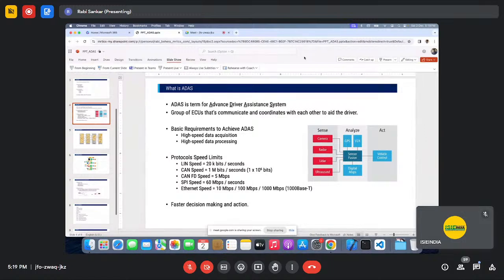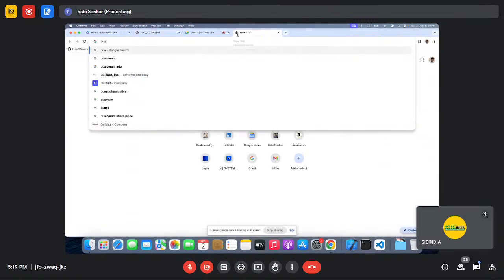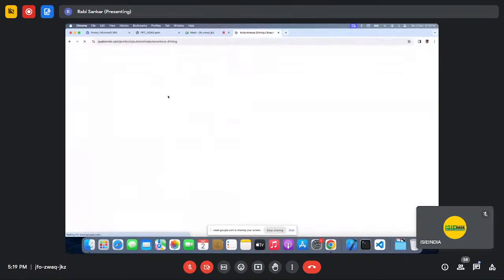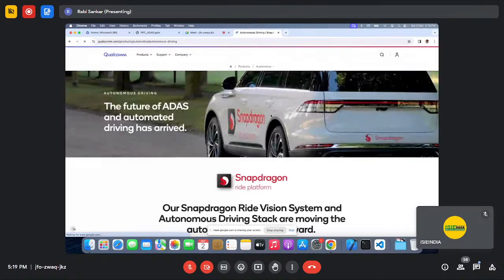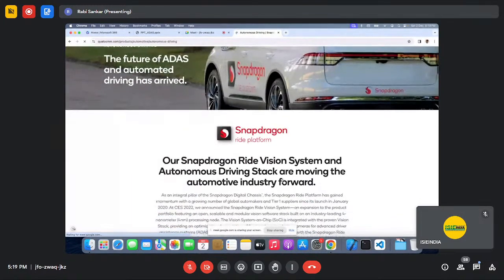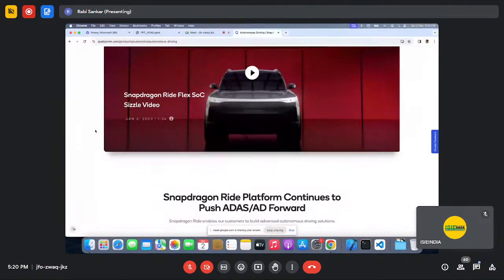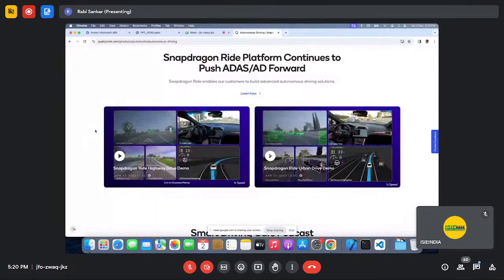Sometimes our mobile phone has a powerful processor too. I will give you an example here: Qualcomm Snapdragon, right? This is being used in automotive. It is the same as your mobile phone, the processor is the same. It has the same cores, what we call Kryo cores, there are gold Kryo cores, silver Kryo cores. The same thing is being used, but in a different way, intended for automotive only.